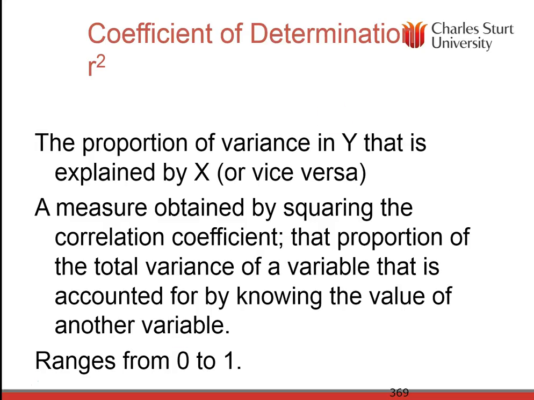What's highly significant? Anything where it is highly unlikely that it occurred by chance. We also get what's called the coefficient of determination, our old friend there, which is the correlation coefficient squared that we talked about earlier. Here, that Y is explained by X, and of course it ranges from 0 to 1.